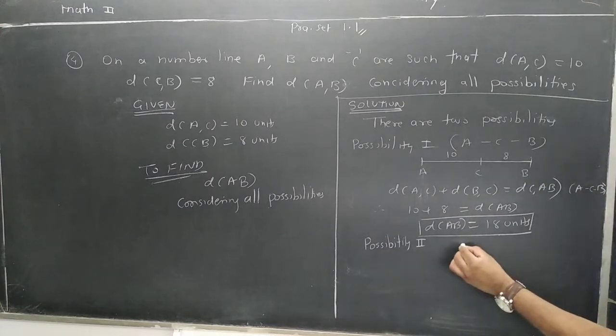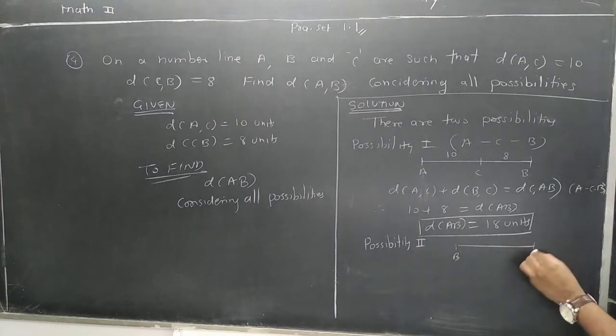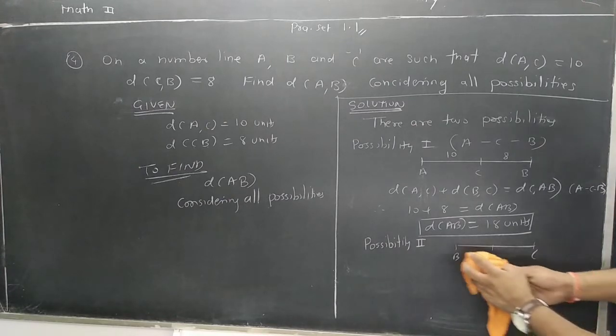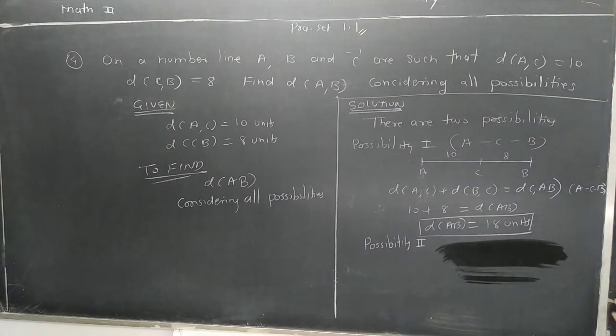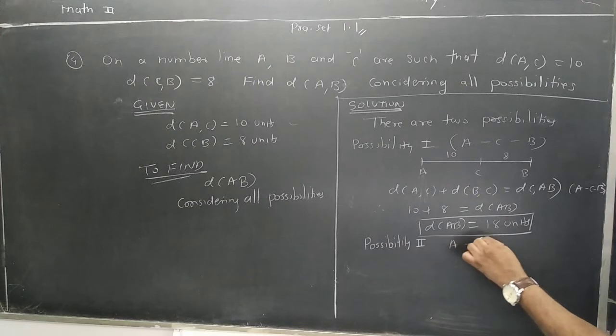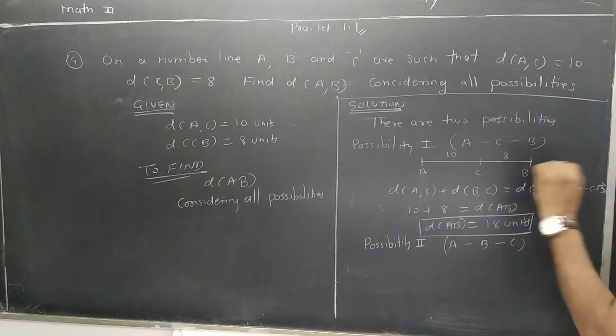Here we have just written B and C. What have we done over there? If A lies between B and C, but I know that AC is 10 and BC is 8, that possibility is not possible at all. So that is not possible. So we are going to take AC as the largest segment. Okay, AC is the largest segment. So I am going to put B in between. This is the second possibility.